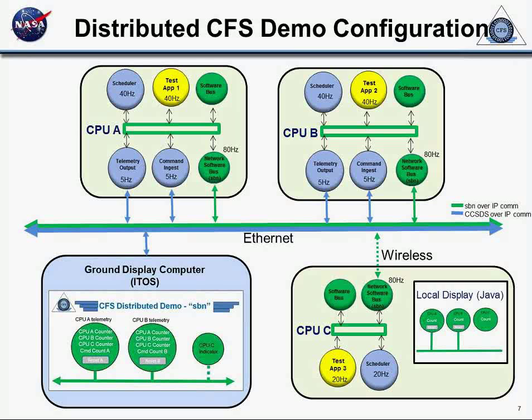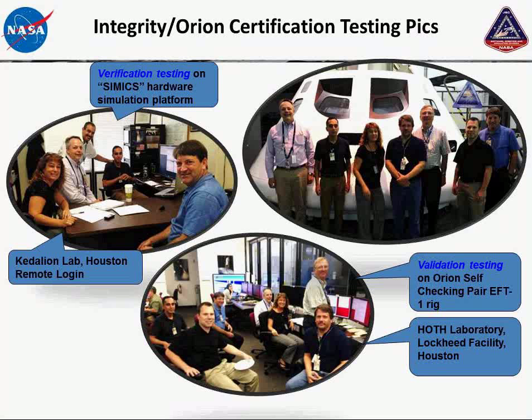There's another version of this. We're anxious to get that one and start working with it. This is a tool that we're involved in with some of the people involved in the Class A work on the Orion primary system. This is just sort of our verification and validation process.